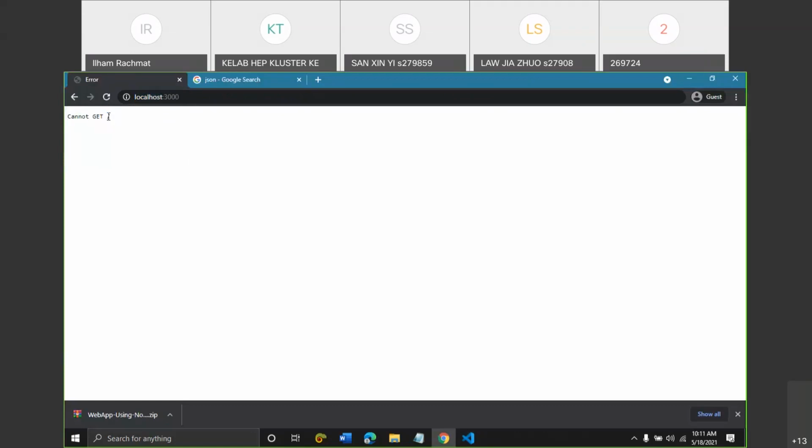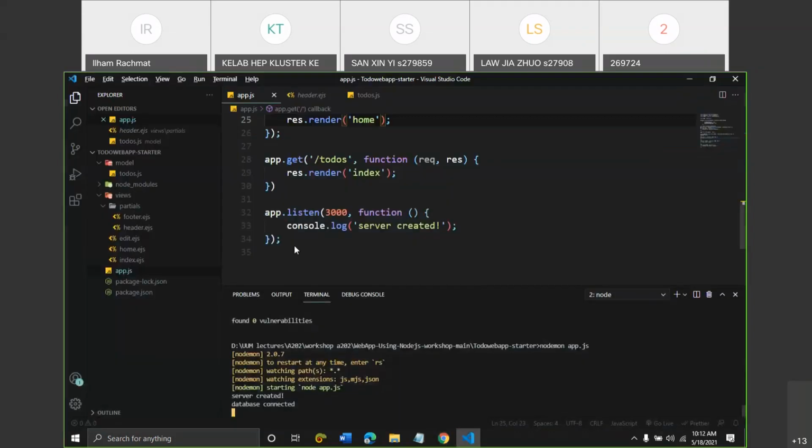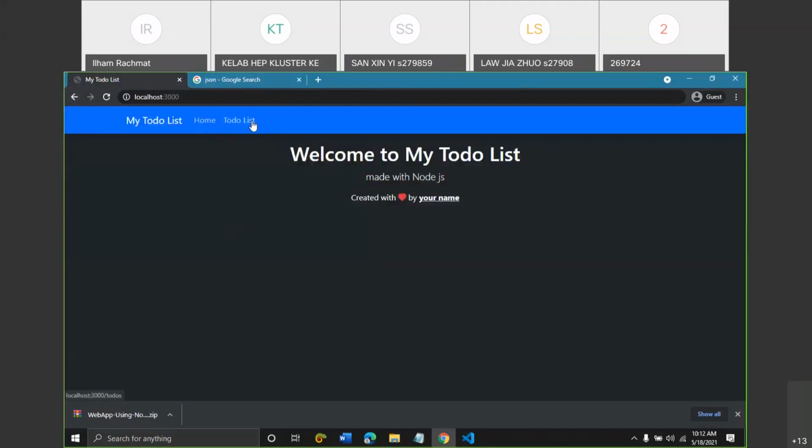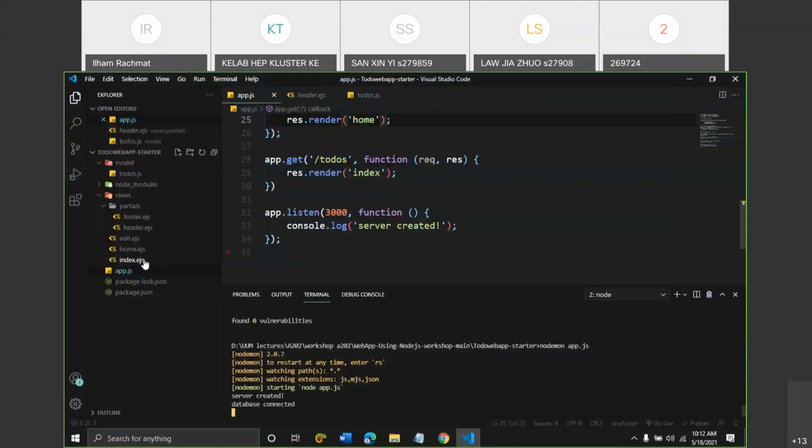Cannot get this root route. Now you'll see this page. And if you go to the to-dos path, it shows the index.ejs file. So it renders that.